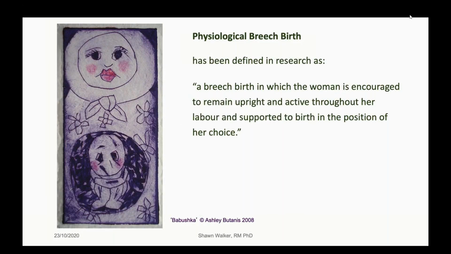defining the physiological breech birth as a breech birth in which the woman is encouraged to remain upright and active throughout her labor and supported to birth in a position of her choice. Okay, and she considered that the upright position is a tool and it's not a rule, so the woman can convert according to her preferences or according to the feel of the process of the delivery herself. And you can see here this nice lady in the picture, and this is the breech baby staying inside and waiting to come out.